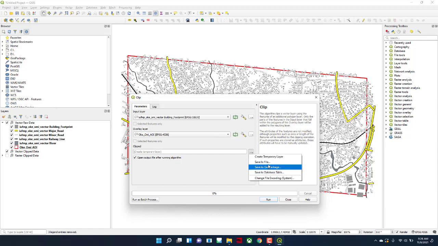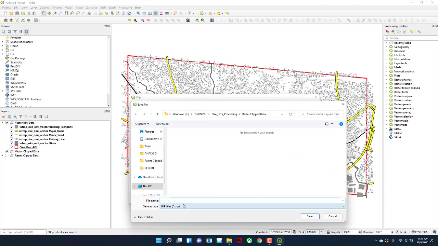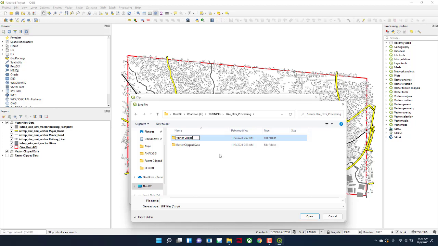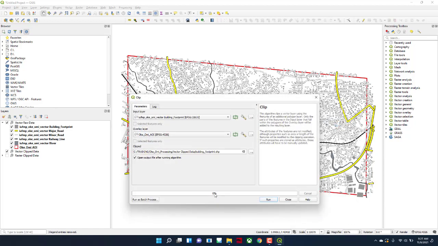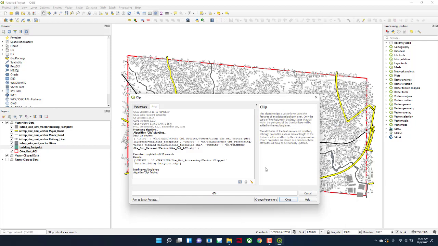So we'll save the file as a shape, and we'll go back one step and create processing. We'll say vector clipped data, and then we'll call this building footprints. Run that. It's a faster process to clip vector data than to clip raster data.